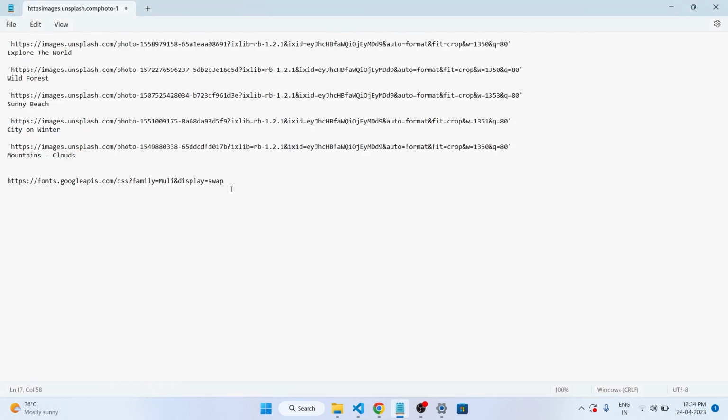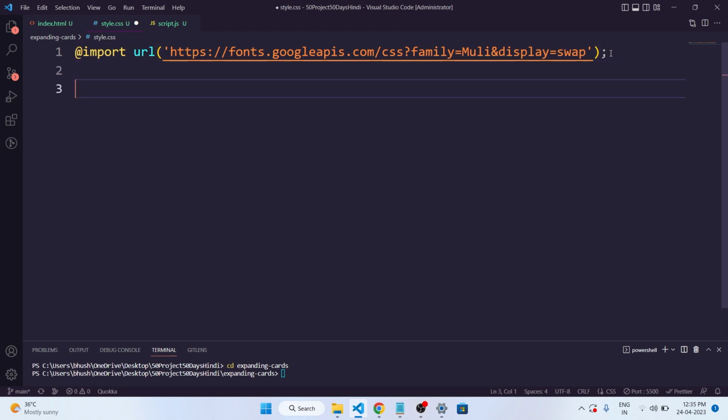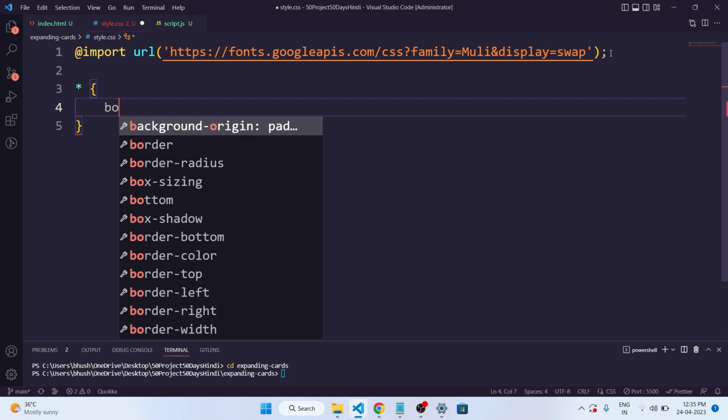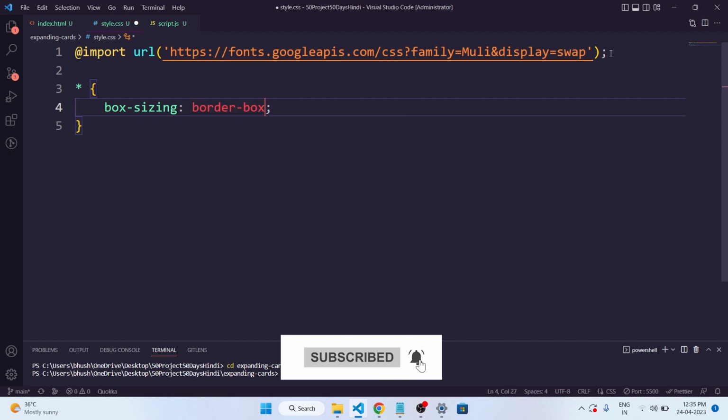We are pasting the Google font URL here. After giving a style, so this is the asterisk symbol in CSS. It means that whatever the style we are giving here, it will apply to every element in our page. So we are giving the box sizing, border box.